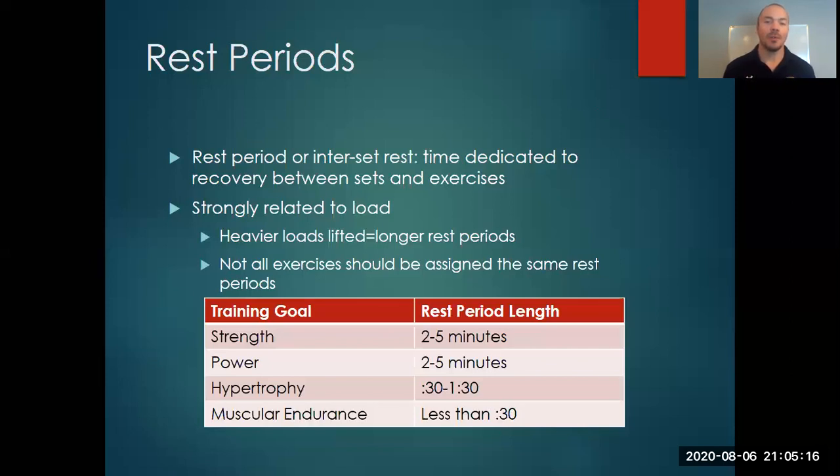For hypertrophy, the rest period tends to be shorter because we want to traumatize the muscle into adaptation to grow more size. So we want the muscle to be trained to hold more storage of glycogen. We want it to hold more water, and by causing extra stress, we cause extra adaptation.